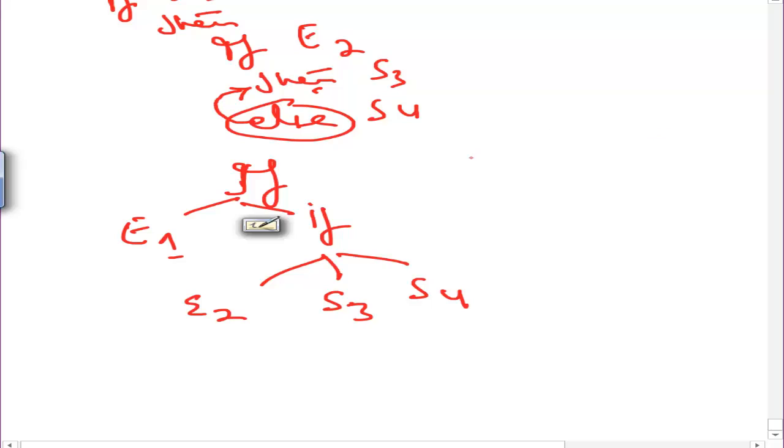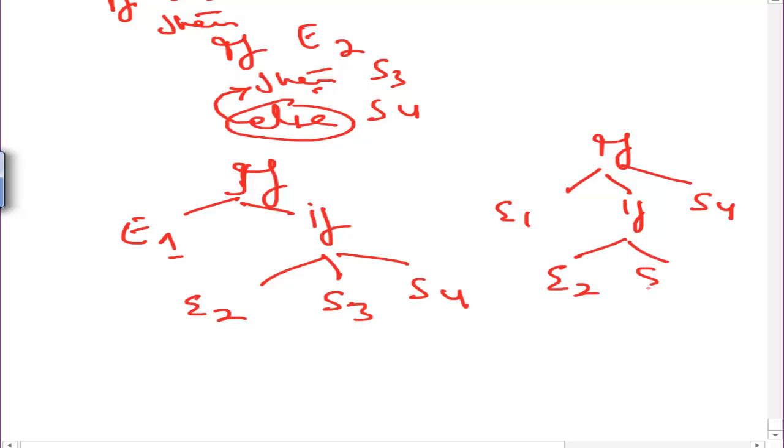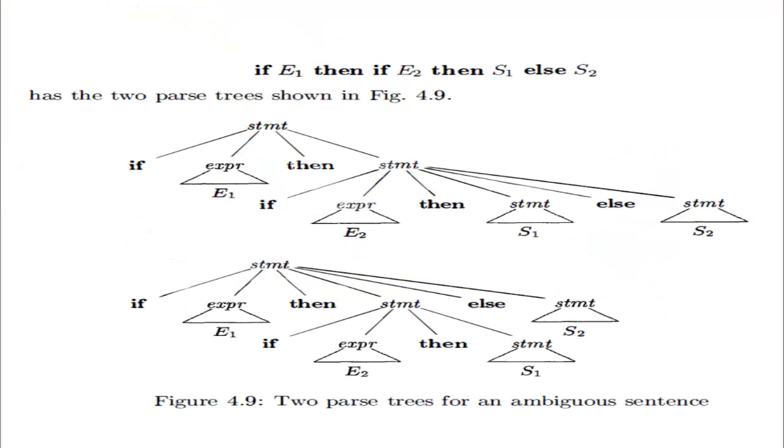And this guy, if e1, then if e2, then s3, and s4 with this guy is totally removed. So this dangling else problem is now solved.